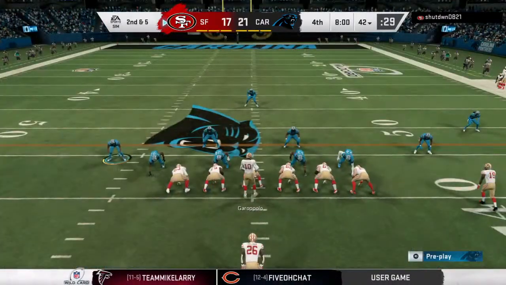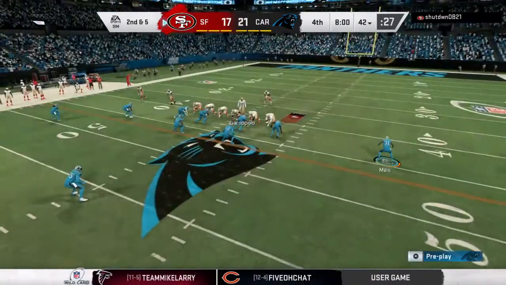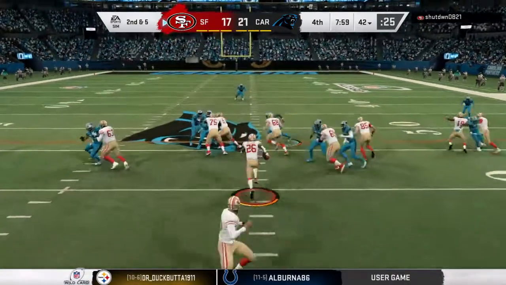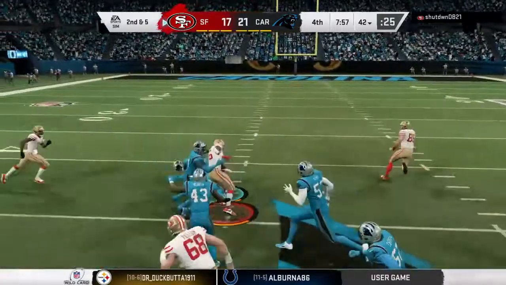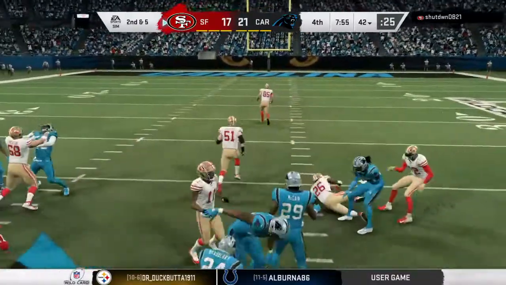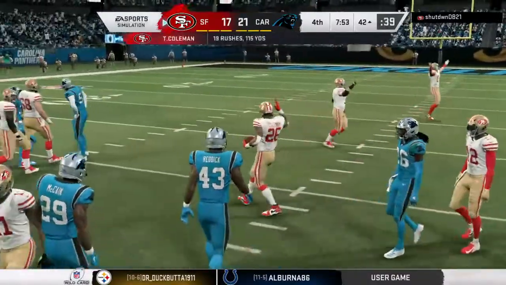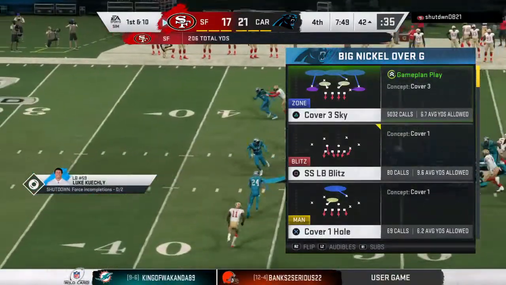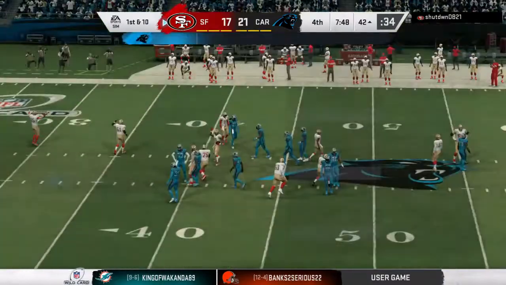After the pickup of 5, here's 2nd and 5. Check back. 11. Coleman now. And they're well past midfield, just a yard or 2 shy of the 40. It'll go as a first down for San Francisco on a pickup of 16.